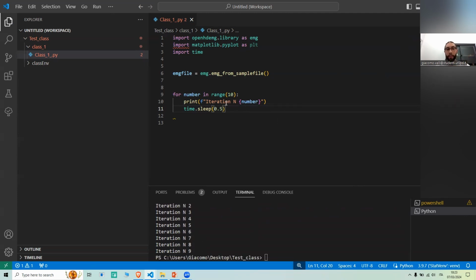So in this case, you can perform any operation because you want to do something different based on the iteration you're doing. Now we can look at another important thing, which is the colon at the end of the for statement. We always need this in Python, otherwise we do not create a for loop. But also we need to be very careful with the indentation. So when we do a for loop, an if statement, or other particular things, we need to have an indentation in the code.